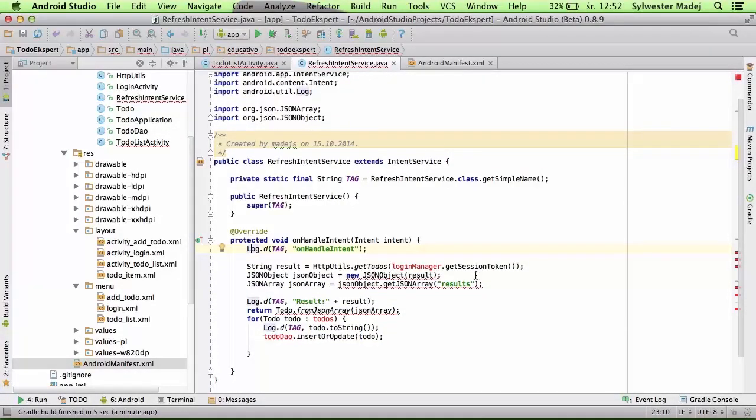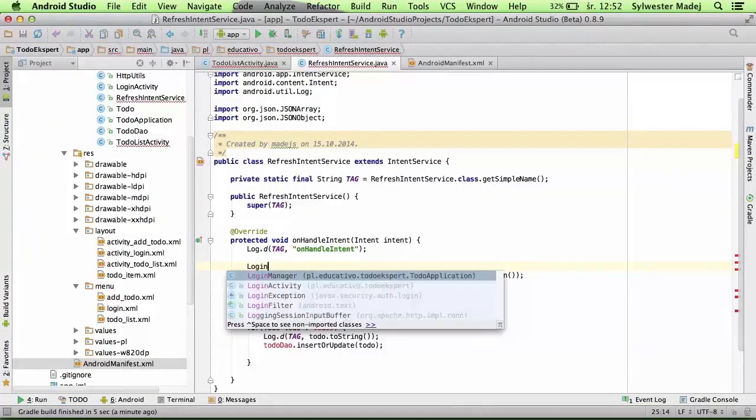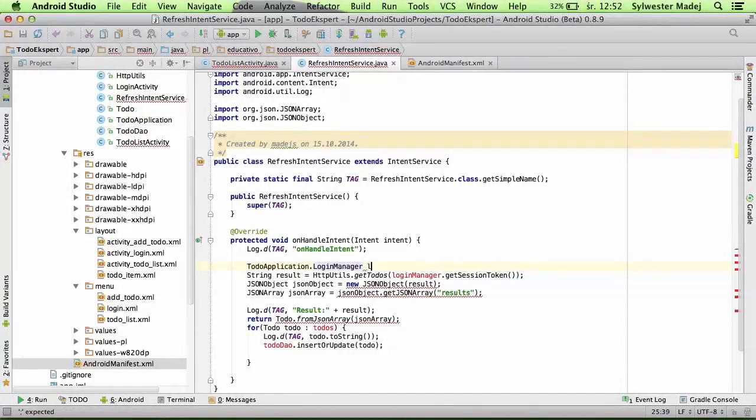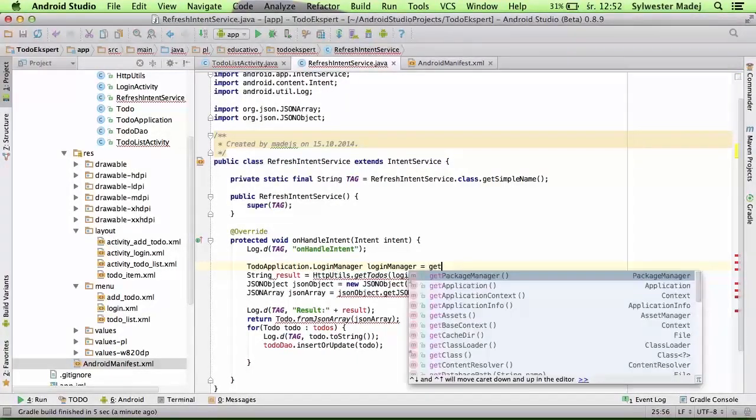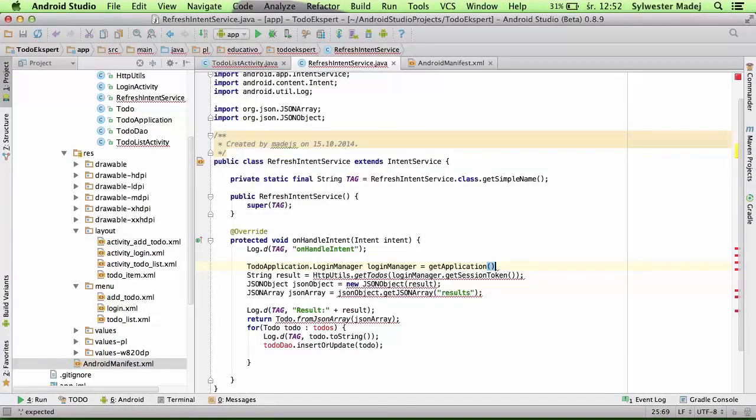Here, we'll need a login manager. Inside the service, similarly to other components, we can call getApplication in order to get an application type object.